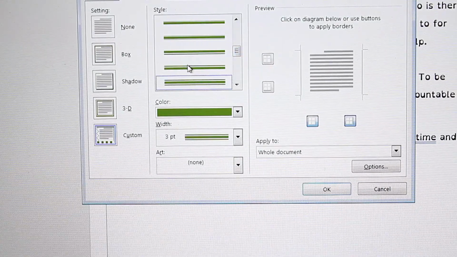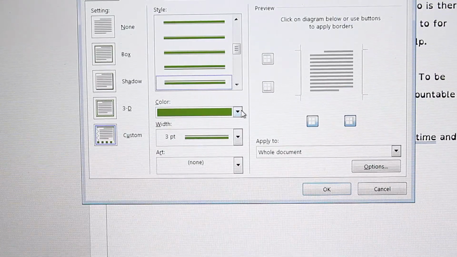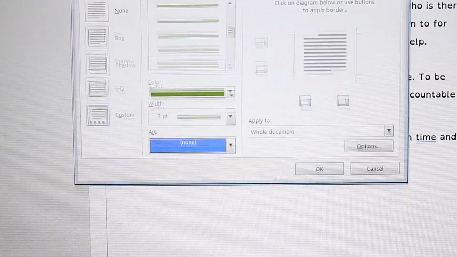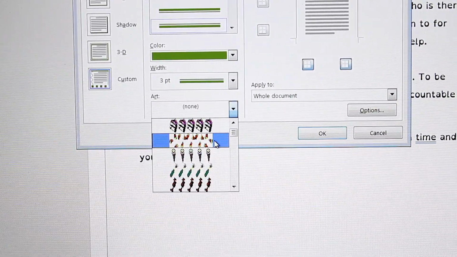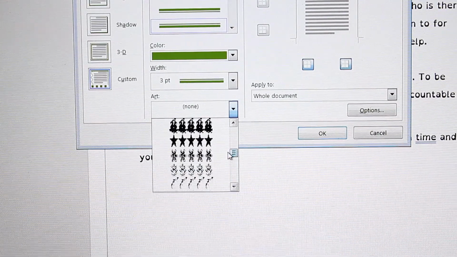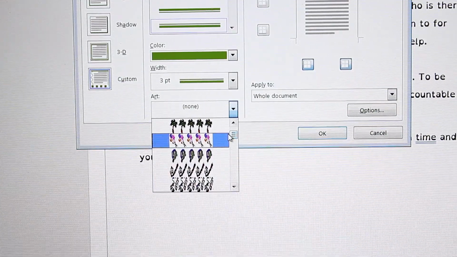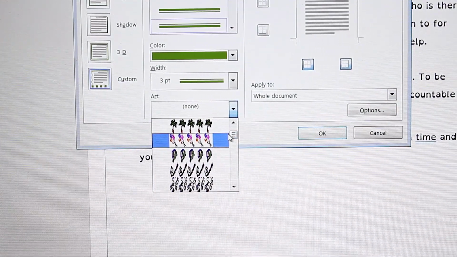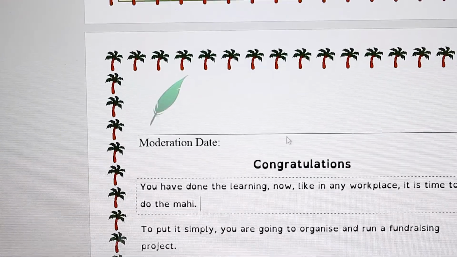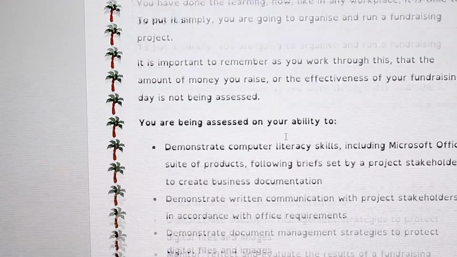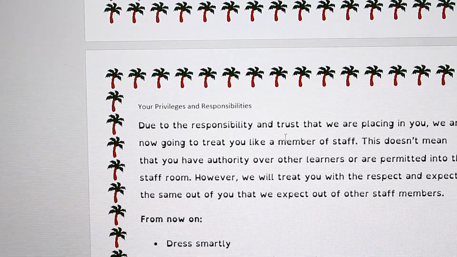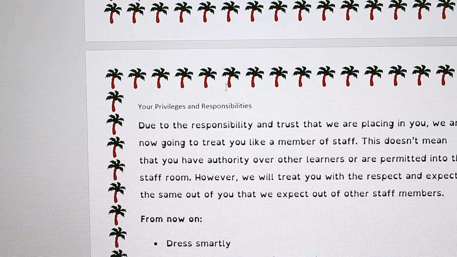You can have different types of lines. You could have art, okay? You could make an awful border using some art. So it's got a whole lot of preloaded art styles in there. Or you could make your own by inserting an image and just creating that into a border. Let's go palm trees. That looks disgusting. Oh yeah, that's bad. That is a bad border. But it's palm trees, and it was using border placement and manipulation.